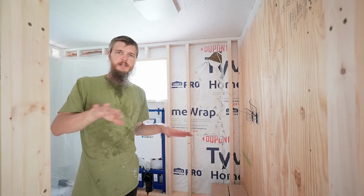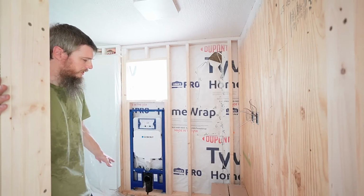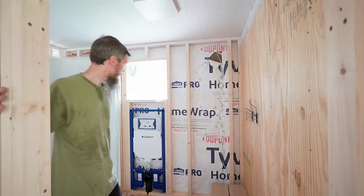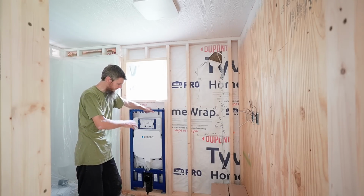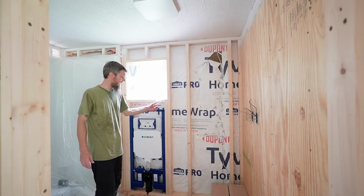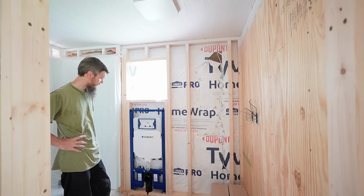Hopefully it all works out, especially on this crooked floor. Our floor is really unlevel. It probably wouldn't be great to put a floor mount toilet in here anyway. We'll keep pushing forward with this, but at least it's in there and it's solid. And now that that's in, I can work around it to figure out the plumbing. We have the drain down through the floor, and now I can figure out the water inlet and where I'm going to be coming in with the water and all of that stuff.